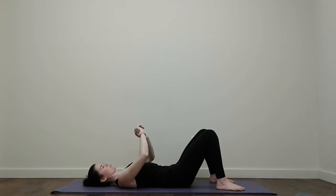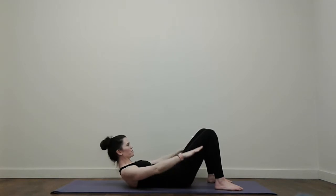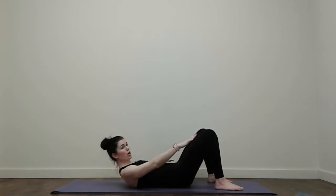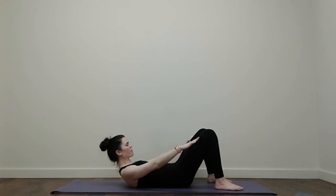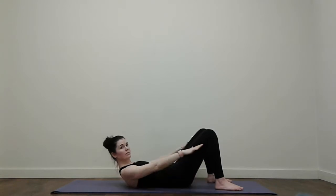Alright. So I want you to lift up, shoulders pull off the ground, chin tucks. We're going to beat our hands four times. Inhale four, and exhale four. So this is your level 1 100. So if you're a beginner, this is a great place to stay. Squeezing your ribs down into your hips. Shoulders pulled off. Now we breathe in four beats and exhale four beats. Nice strong breath in Pilates.